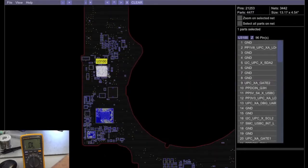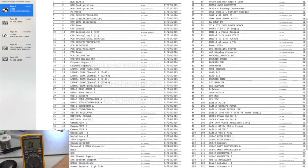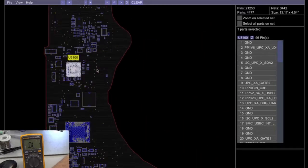I've already done this board before, so I'll just show you. You can find this chip on the front page of the schematics. Granted, it is 120 pages long, so you have a lot to look through, but on pages 30 and 31 you'll see USB-C port controller A and port controller B. For some reason they put it completely separate in the schematics, because the other two ports are over here. So right now we're looking at U3100 on this part of the board, and that's what we're going to look at under the microscope.